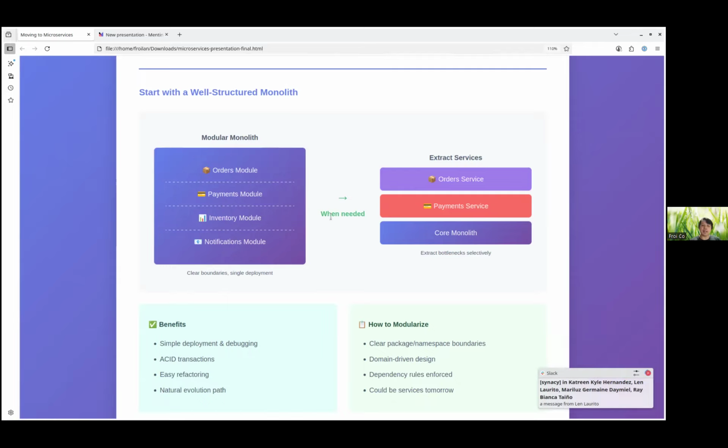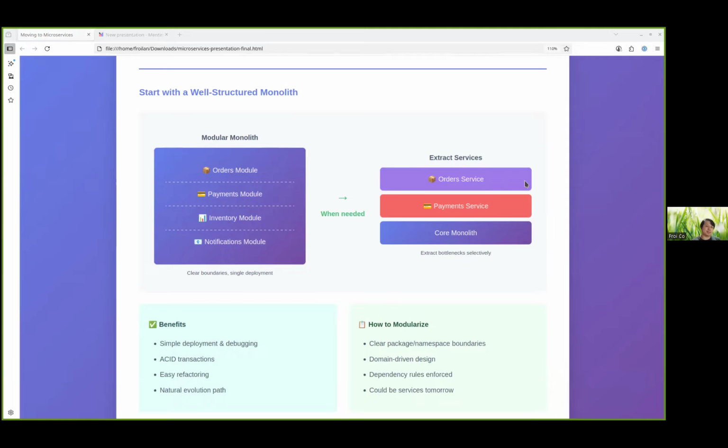And once technical reasons pop up, like maybe you want to scale the payment module differently, or you want to use a particular programming language or technology for the inventory module, you can easily extract it. Maybe we decide later on that the inventory module will be a microservice by itself and everyone else remains on the modular monolith. So I guess this is a good halfway step, without dealing with the direct complexities that come with microservices.